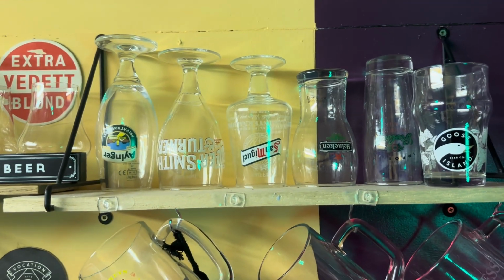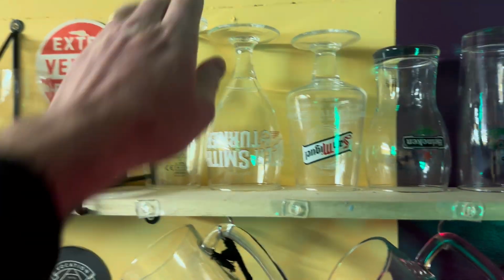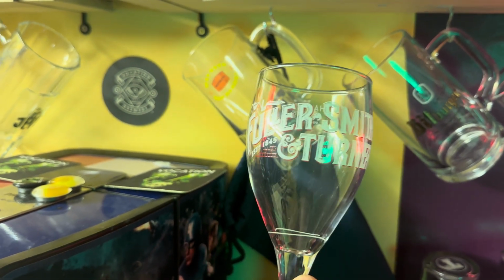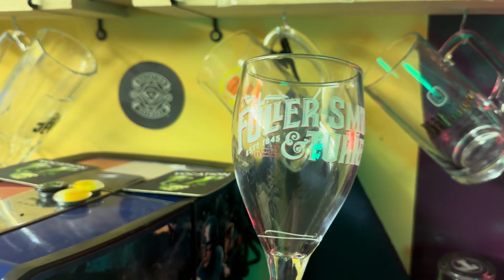That's better. Let me tie that up. Sorry for the wobbliness. Little Fuller, Smith and Turner's glass, like that. Picked that up in a pub near me. Didn't steal it. I always ask if I like a glass.